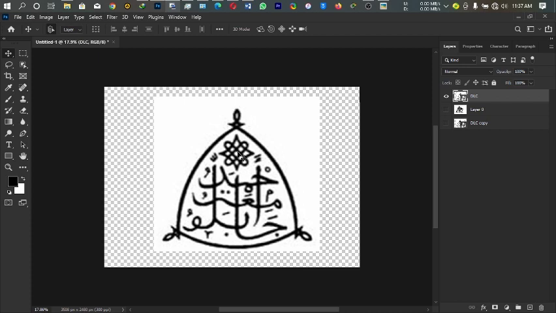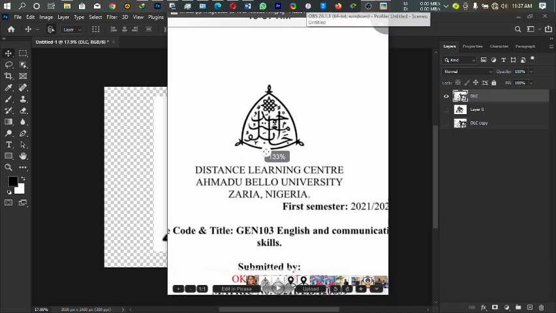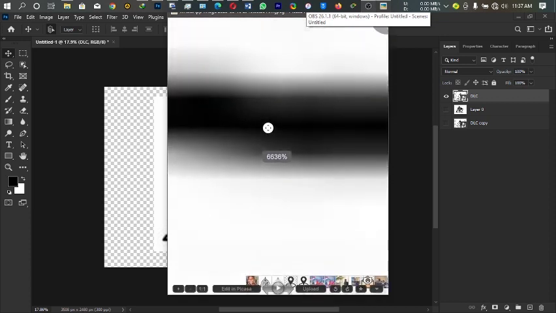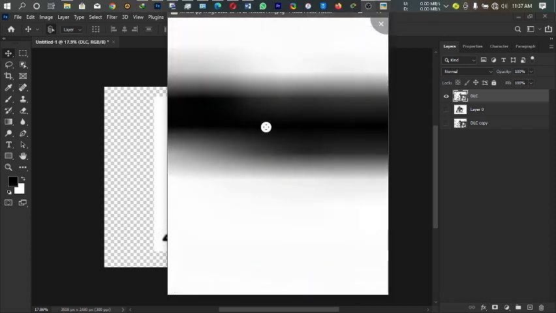When you say vector-based, you mean that whatever you create with Adobe Illustrator, no matter how far you zoom the picture, even if you blow it up to the size of a storey building, it is not going to have a problem. Adobe Illustrator and CorelDRAW are almost the same thing because they are vector-based editing softwares.